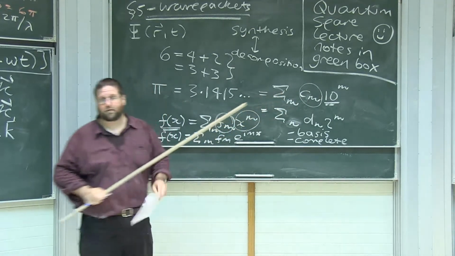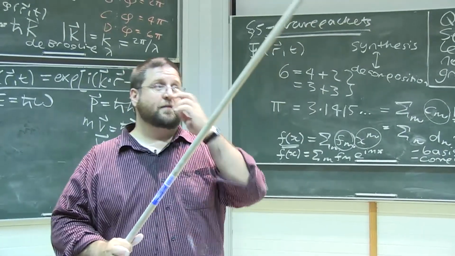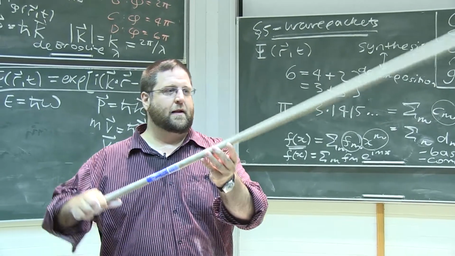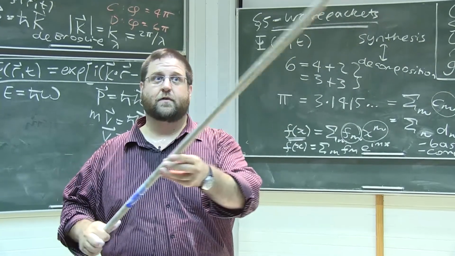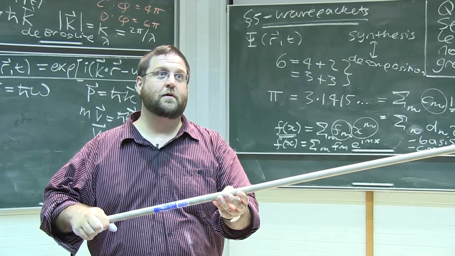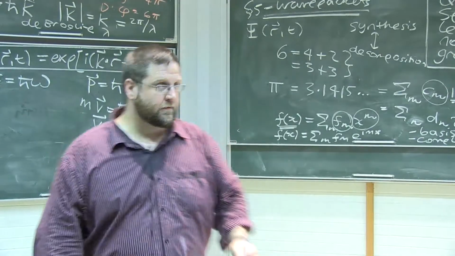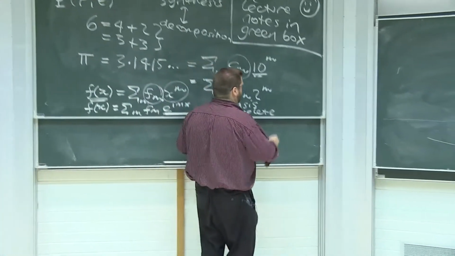But when we're adding up plane waves, if this is a wave vector, if we want to add up plane waves to make an arbitrary wave function, we need to add up plane waves with every possible wave vector. And there's a continuous infinity of them. I've just gone through infinitely many wave vectors in going from the initial to the final point. So we're adding up a continuous infinity of plane waves. This is not a discrete basis, this is a continuous basis.